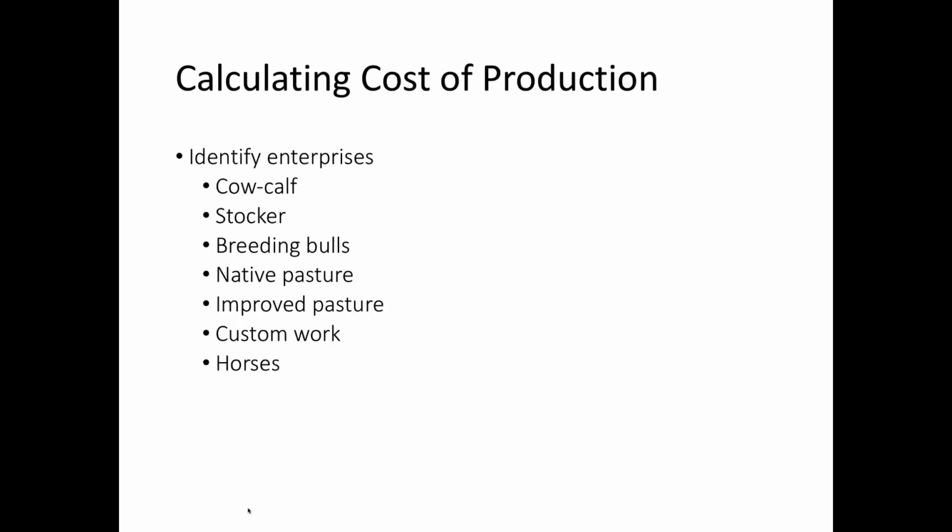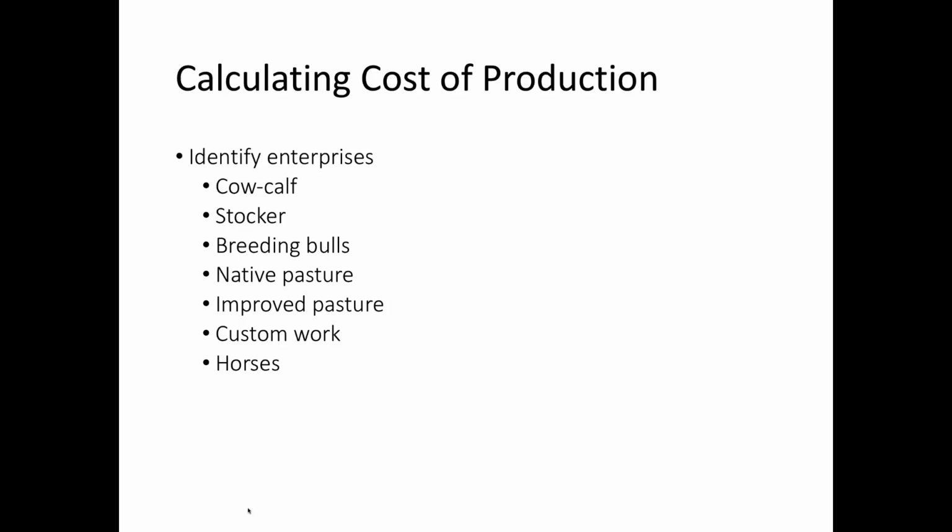A lot of people have trouble calculating cost of production. Back in the day, back in the 80s, there was a lot of cost of production information. It was very, very specific for regions and for particular enterprises that was kept up by USDA Economic Research Service. A lot of extension services keep this information. But as budgets continue to tighten, there's less and less information that you can get from a secondhand source.